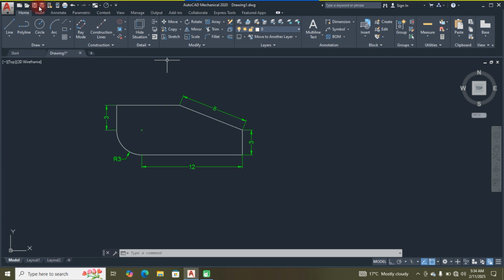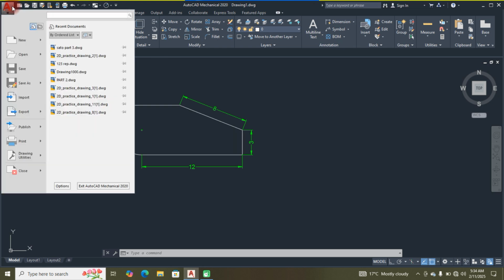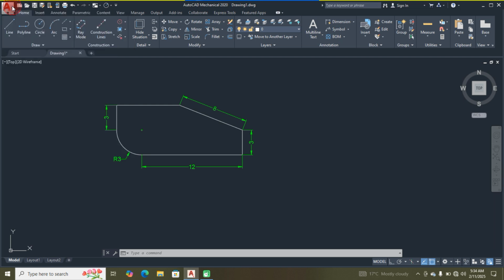So you just have to select this command here, Save As. Another route I can show you is somewhere here, where you select this one to plot.